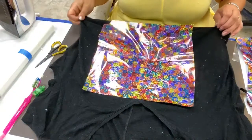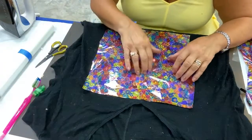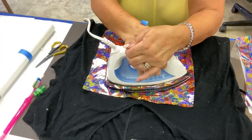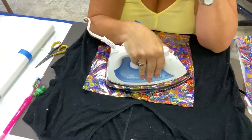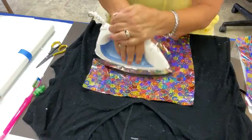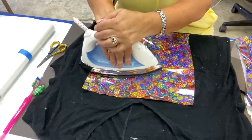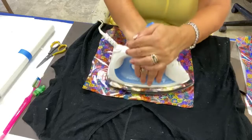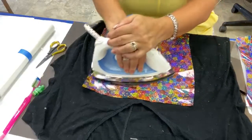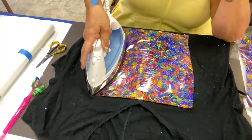Once it started to bond, you should be able to see it grabbing where you have your transfer. And I do see it — it's sticking. Hi Robbie, thank you. And hi Elizabeth, nice to see you here. Elizabeth has a cute store — she paints all kinds of wonderful things but she also has a great boutique called Yellow and Company, or Yellow and Sunshine and Company. I can't remember the names of anything — it's a huge personality flaw of mine. Okay, so I'm going to set that off to the side and let it cool.